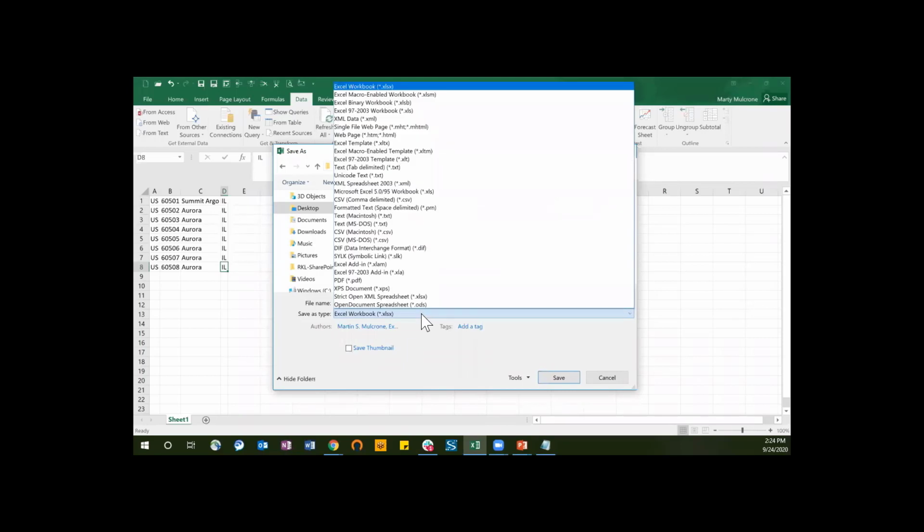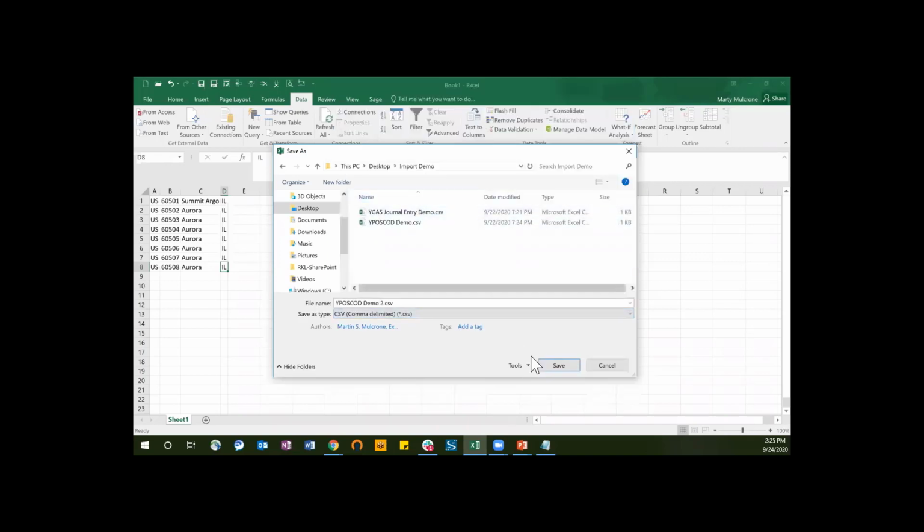And I'm going to save this, and this is the important part, as a CSV file. As you can see, there's scads of options here of what you can select, even several CSV files. I don't know if the other ones don't work, but I always select this one, and I don't have problems with it. So just pick the CSV rather than the Macintosh or DOS or whatever.